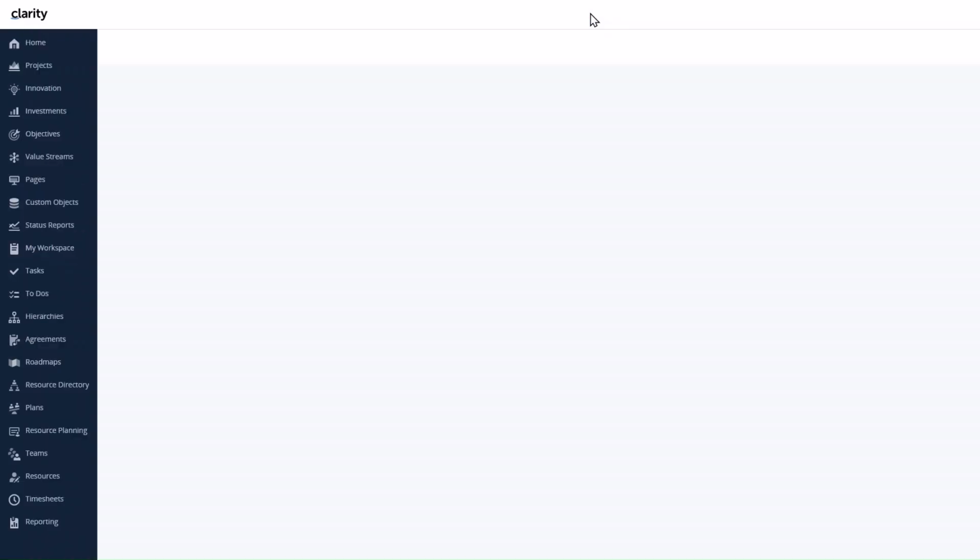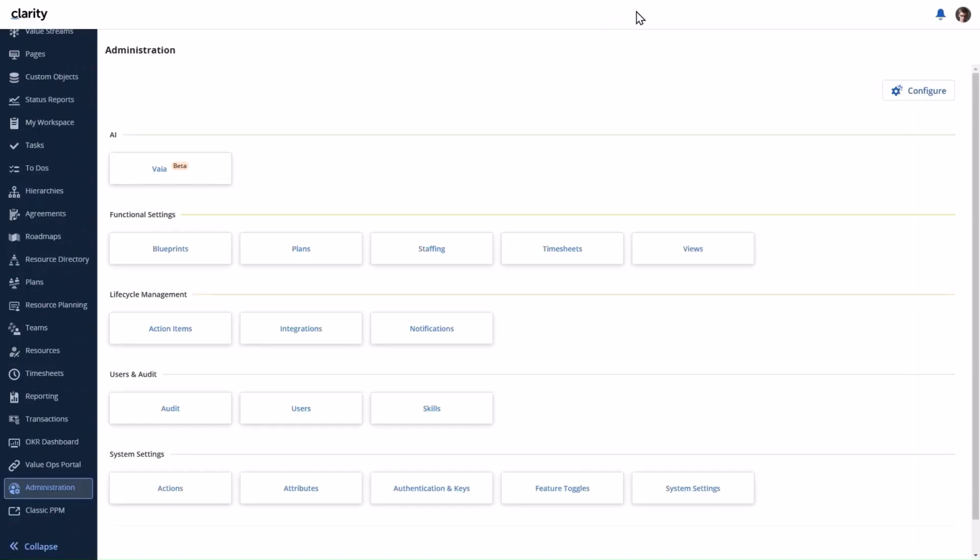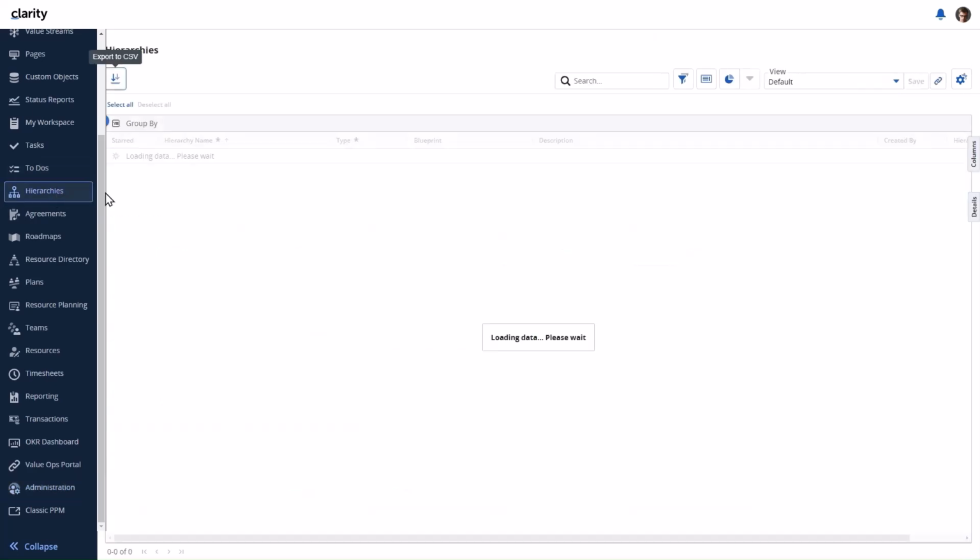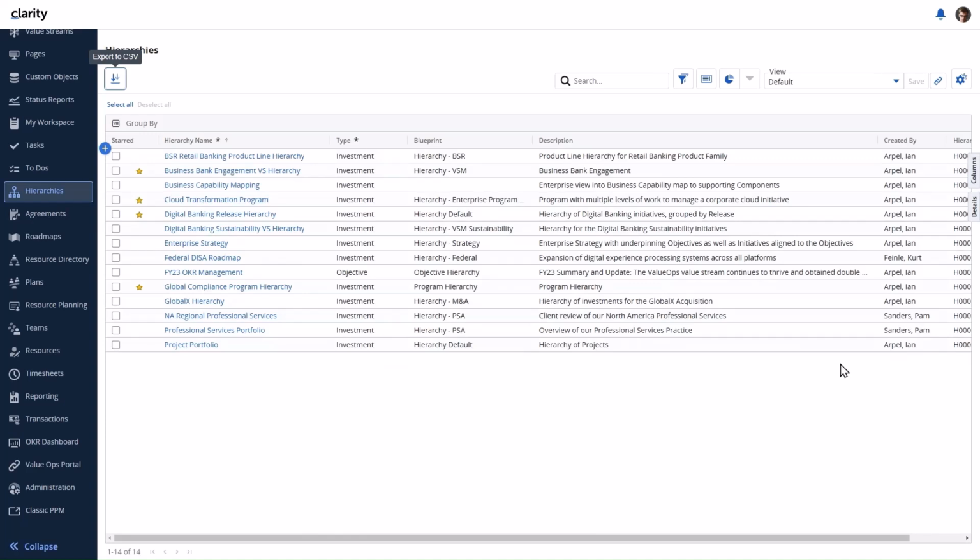Let's end the session. Each time Ian ends an impersonation session, Ian lands on his default home page, which is the administration workspace. To demonstrate this, we'll take Ian to another page, and when we return from the next impersonation session, we'll see that he'll land on his default home page.